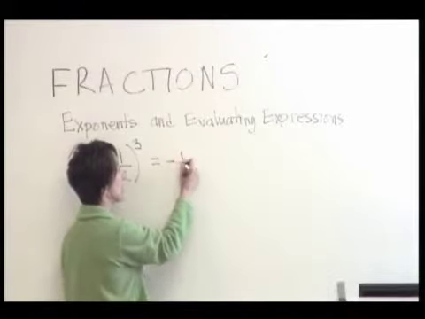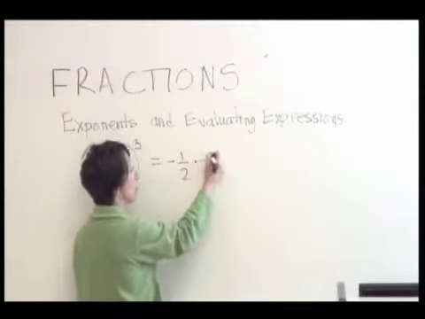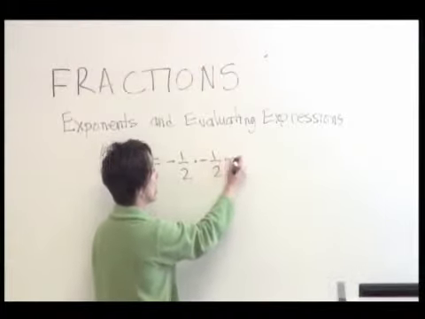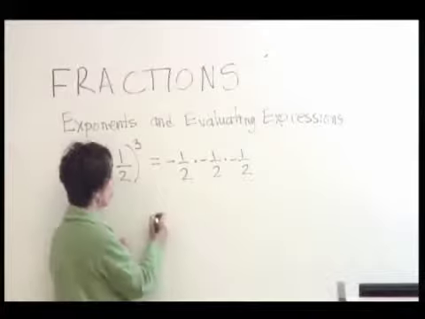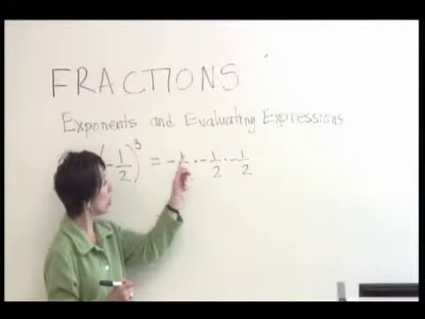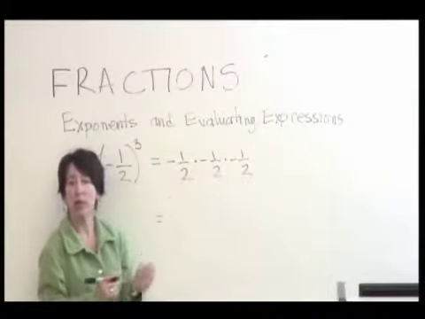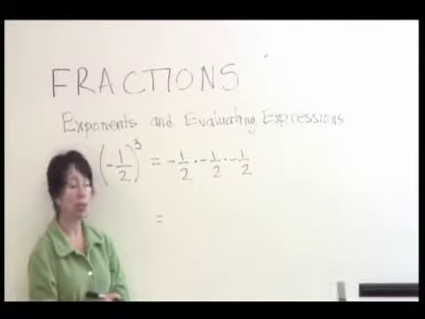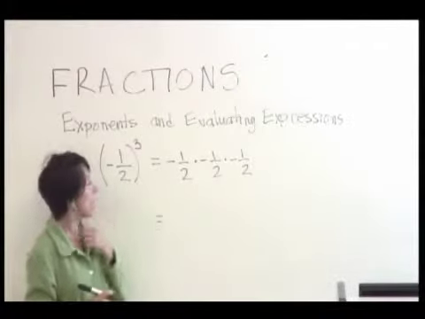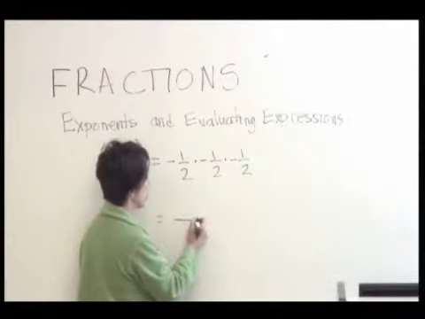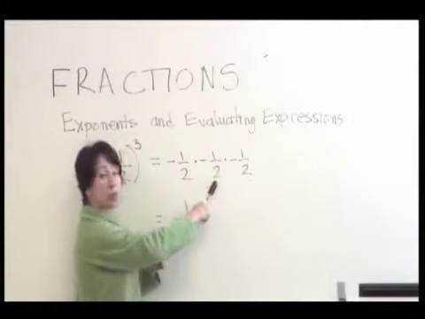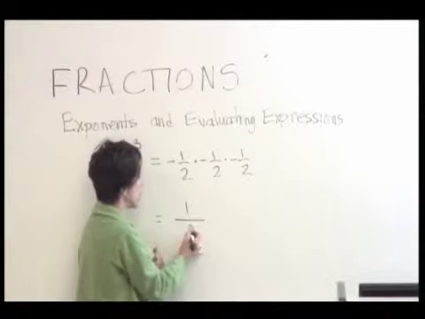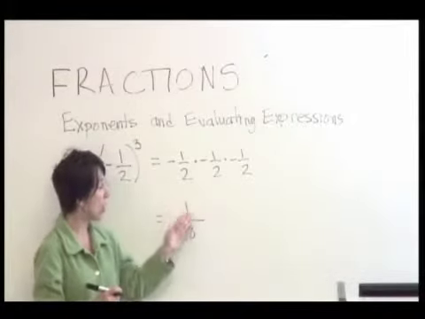So this is expanded form, which is just the way I like to write it out so I can keep track of the math that I'm doing. So looking at my cancel law, there's no common factor between 1 and 2 except for 1. And I'm just going to multiply straight across. 1 times 1 times 1 is 1, and 2 times 2 is 4, times 2 is 8. And that's the numerical value, 1/8.